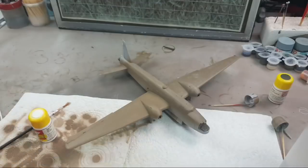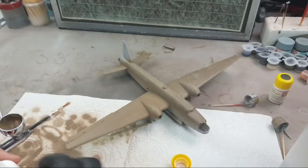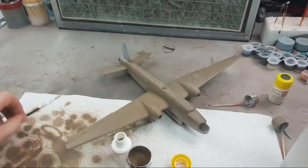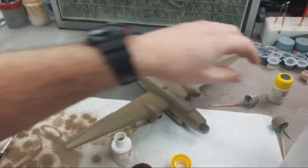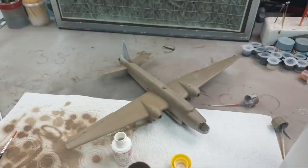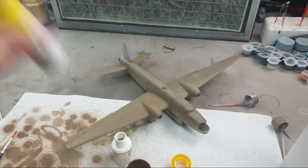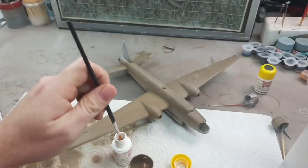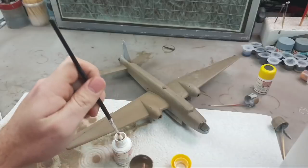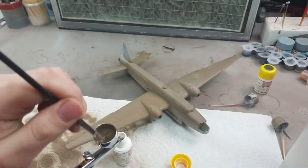So with the white, which I've already shaken up, I don't want to be getting bits, so I have left it. In fact, that reminds me, if I just give our green a bit of a shake, then that's going to be all good for when we need to use the green, right? And then we're just going to dip in here with a nice little blob of white.